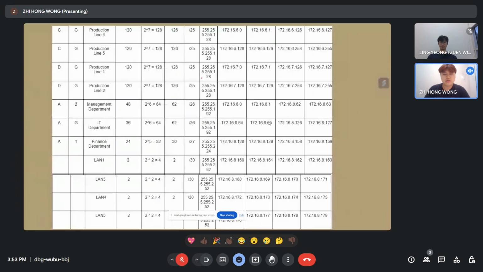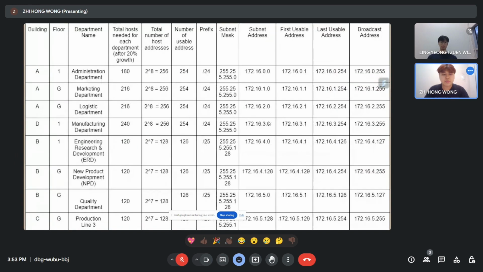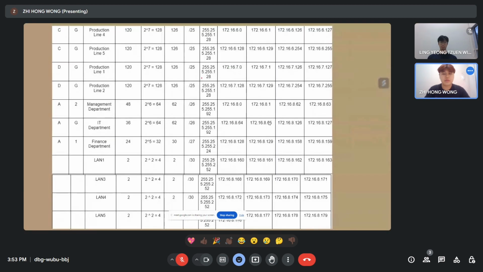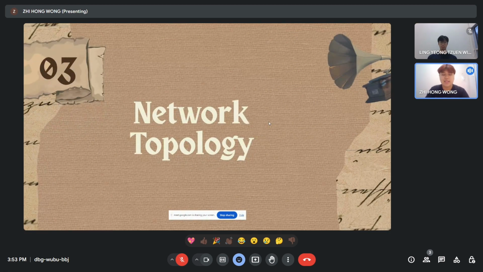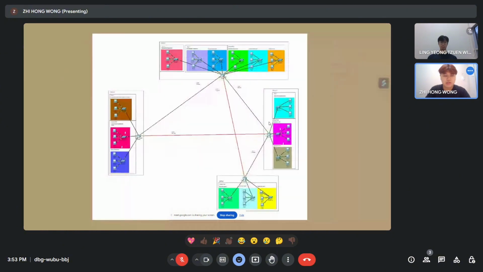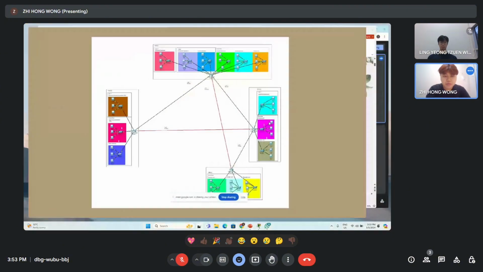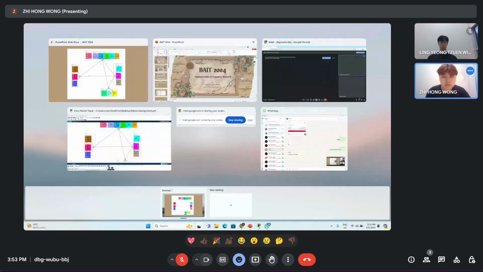This is the VLSM table that we use to help the company departments assign the IP addresses. We arranged the VLSM table by prefix, from /24 to /30, depending on the hosts needed.